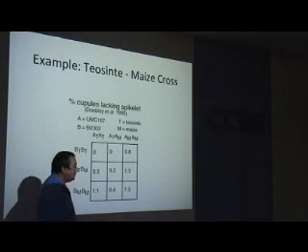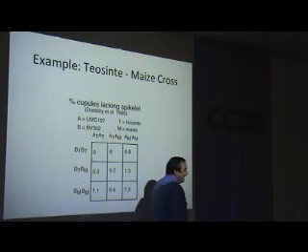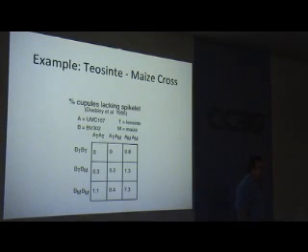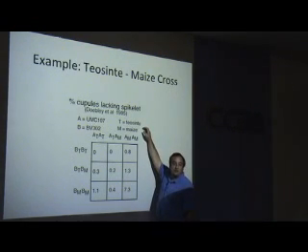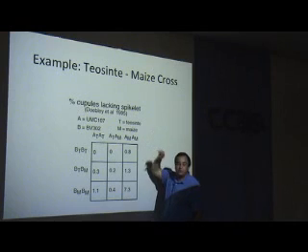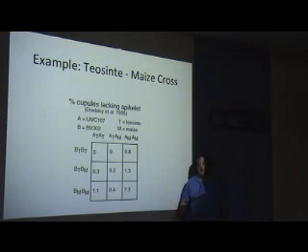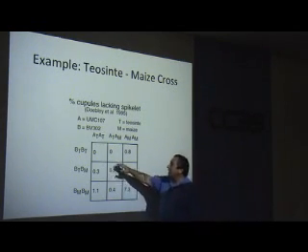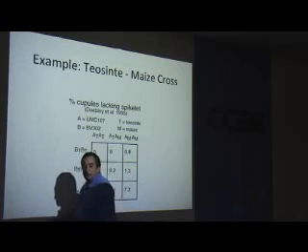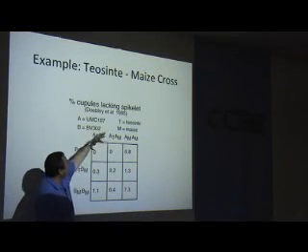Okay, so can we use this in the real world? This is an exercise I did quite a while ago. This is Doebley in 1995 did a cross between teosinte, which is a progenitor of corn, and maize, which is of course corn. And he did the cross into a teosinte background, identified a bunch of QTLs, and here is the A. There's an A allele and a B allele.